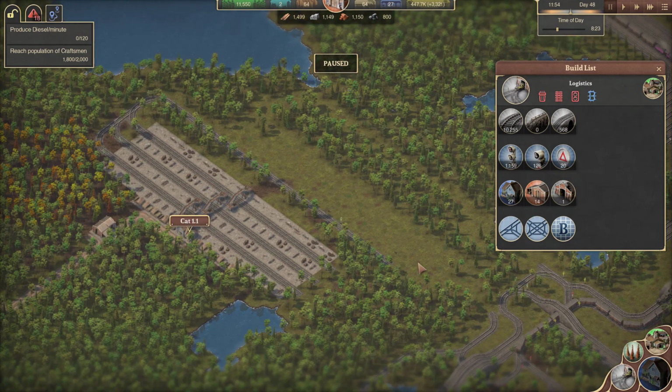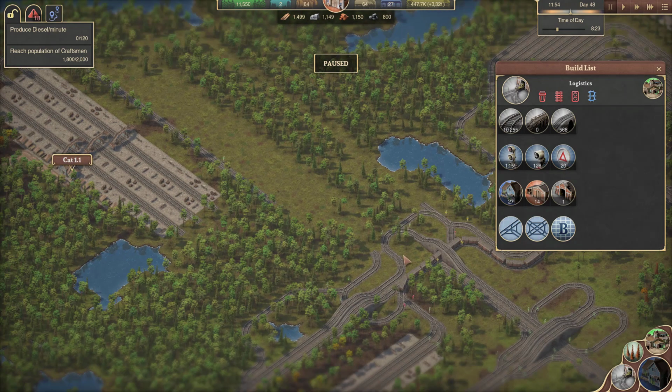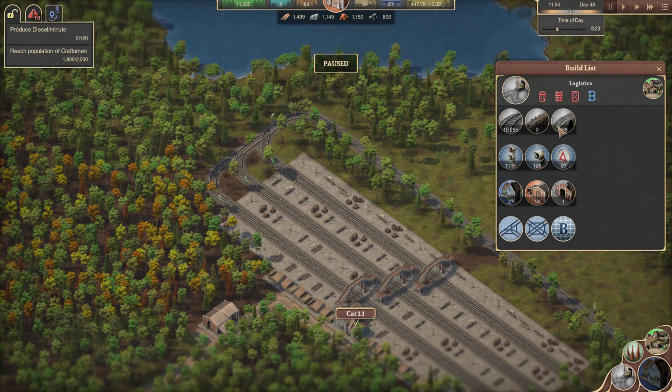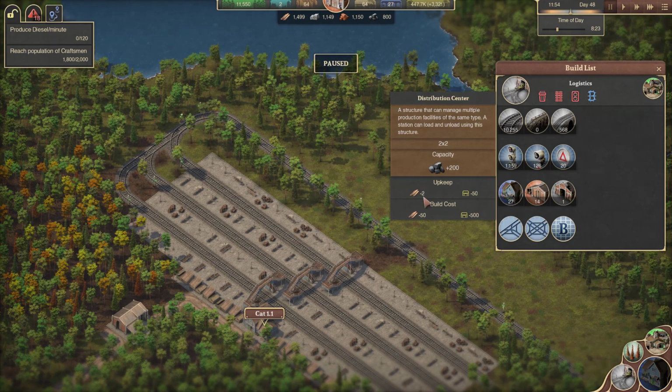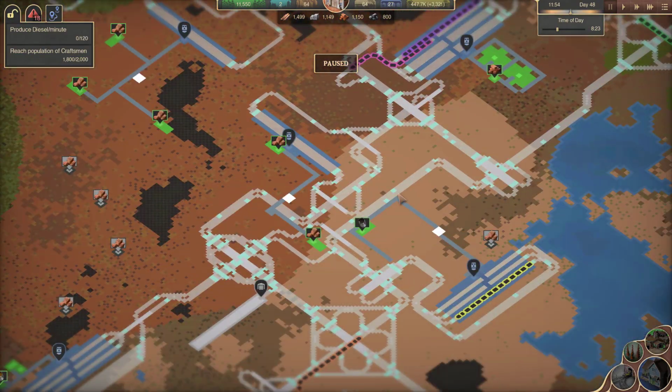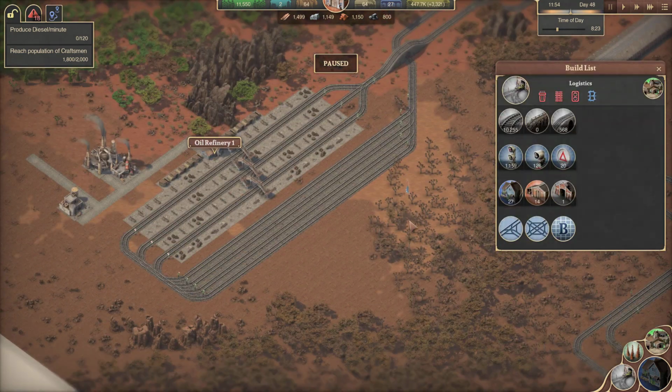So now we've got 3 fast stations, and we'd like to have 1 passenger, 1 loading, 1 unloading. Okay, so instead of doing a massive shunt, we're just going to shunt 1 thing. We're going to have to shunt all 3 actually, because I can't get the signals to work otherwise. All right, so shunt. Here's one.